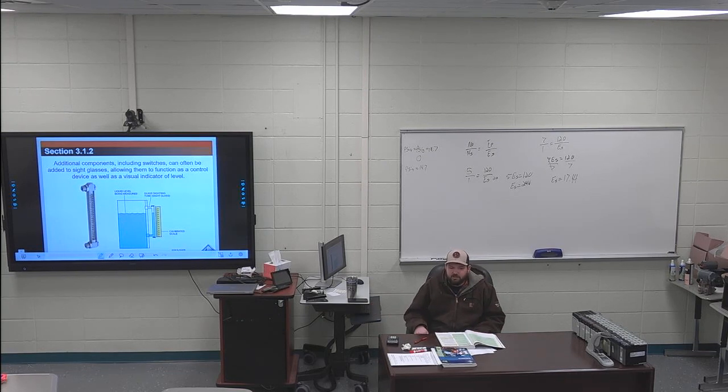Anybody ever seen them check the levels of tanks at a gas station before they fill? Take that long pole. They have a stick. Stick it all the way to the bottom of the tank, pull it up, see where it's wet. While that is a very rudimentary or crude way of measuring, it's pretty accurate. But that would be a direct measurement, because I can see the actual level of the tank. Good.